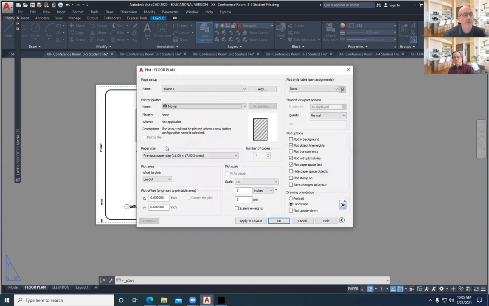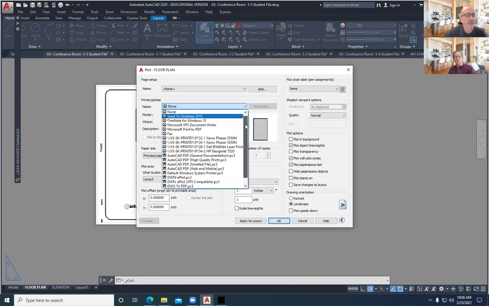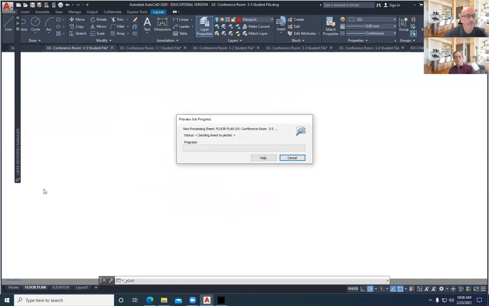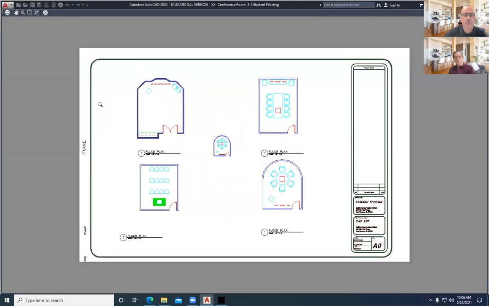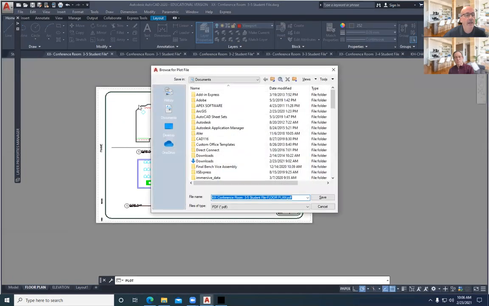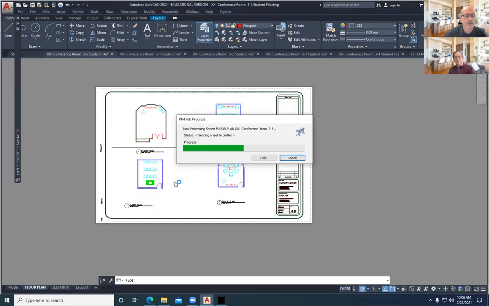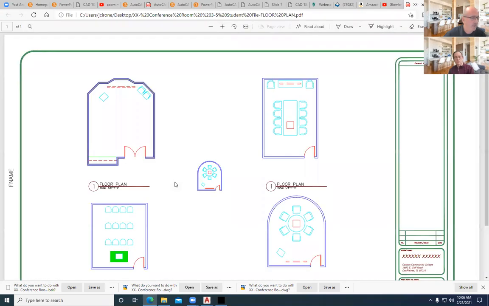And so when you start to set up these different drawings, they're tied to the printers. And so if I tie this to a PDF, and then I say, okay, it's an 11 by 17. I'm going to go with layout, and I'm going to say full scale. Plot style, we'll just take the AutoCAD default, and I'll preview it. There we go. So this is how you can manage your styles. Plot, and it'll plot to a PDF. And so I'm just going to throw this on my desktop, and I'll say save it. And there we are. We're all set.